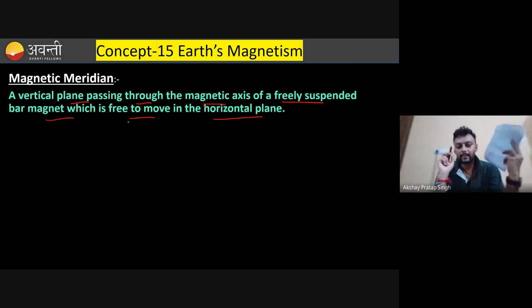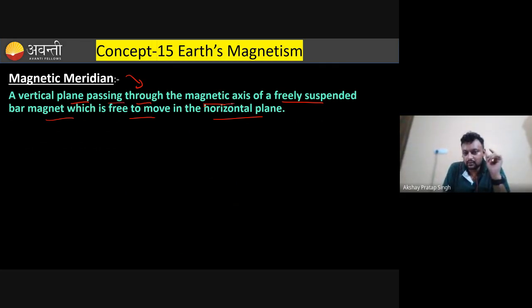magnetic meridian. In your books, you might find a different definition. That's a different thing. But what is more important to us is to remember this definition. This is the basic thing that we will need every time. So in your notebooks, in your books, you might have different definitions. So just stick to this one, and this will be beneficial for you. I hope this statement is clear.